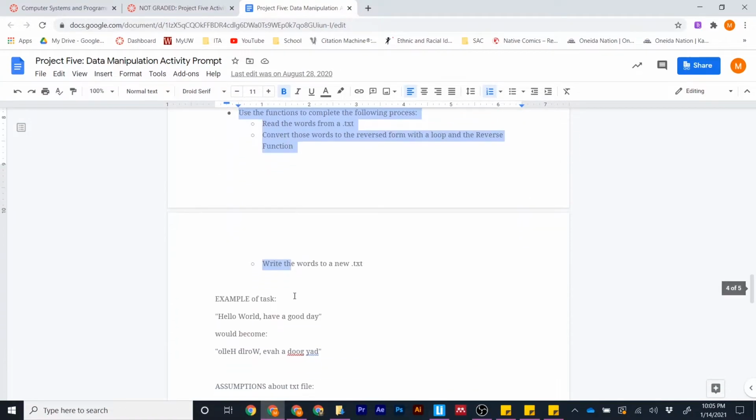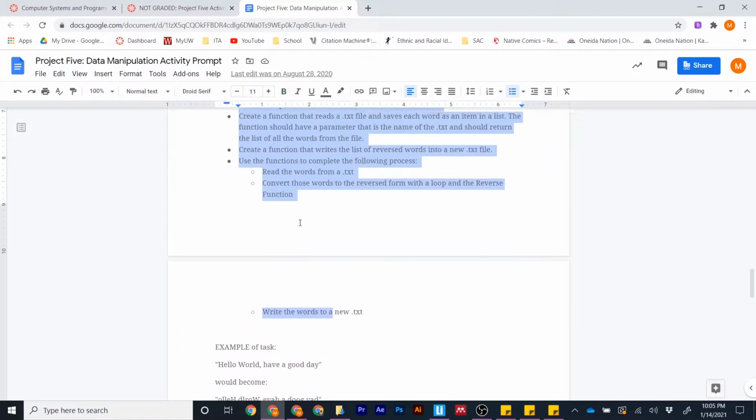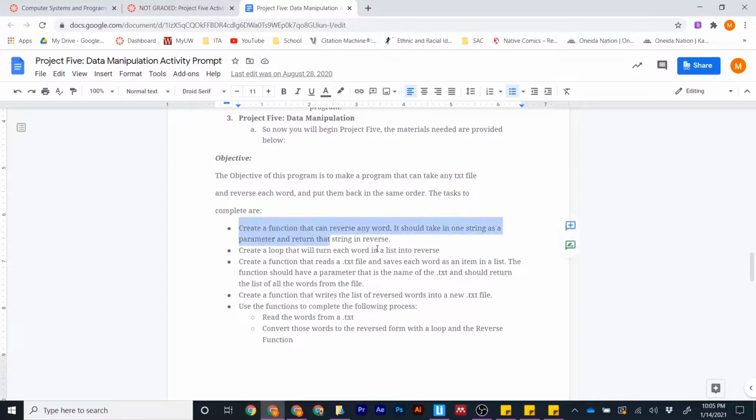So here's the steps for the actual program. First, create a function that can reverse any word. It should take in one string as a parameter and return that string in reverse.